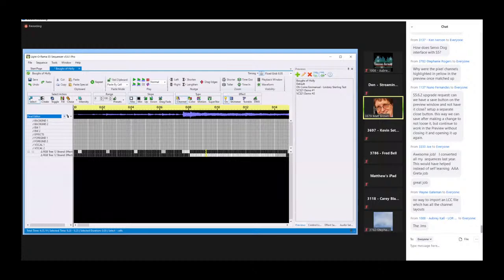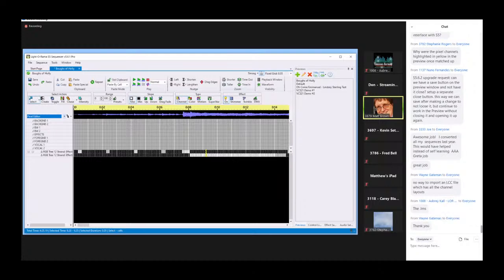The LMS file. So the LCC file was exported from an LMS file. So as long as you have that LMS file somewhere, you go through the upgrade process with the LMS file. But yeah, you can't choose an LCC file for going through the upgrade.